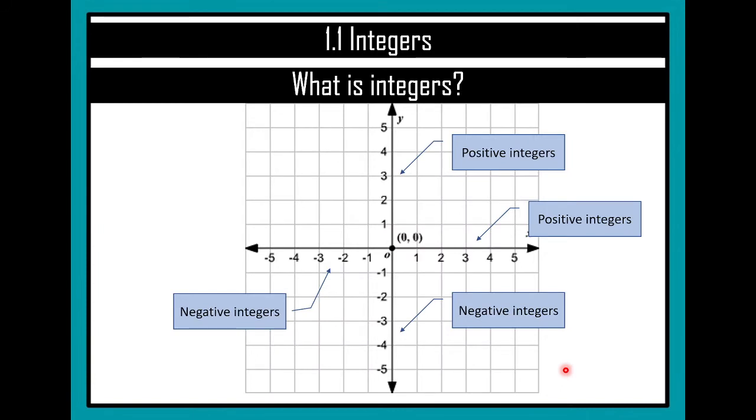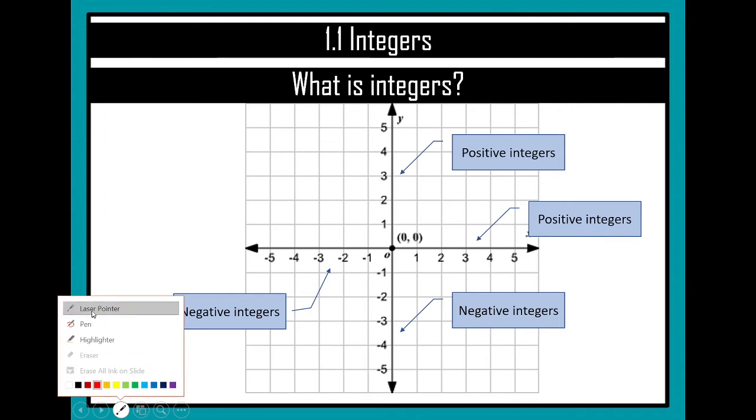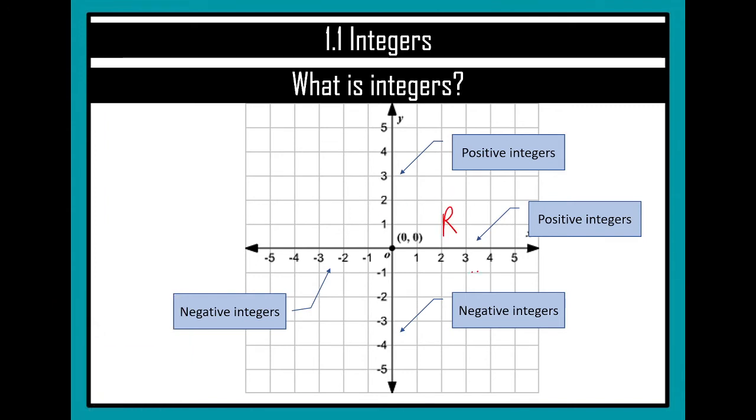So you might see something like this before. Okay, this is a Cartesian plane where you learn about coordinates. So in this Cartesian plane, we know that for the x-axis, the right side is a positive value, whereas the left side is a negative value. For the y-axis, the one on the top is a positive integer. The one at the bottom is a negative integer.